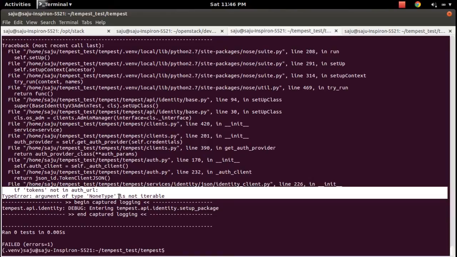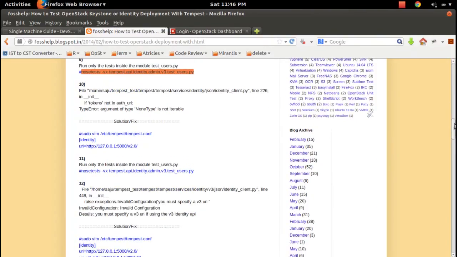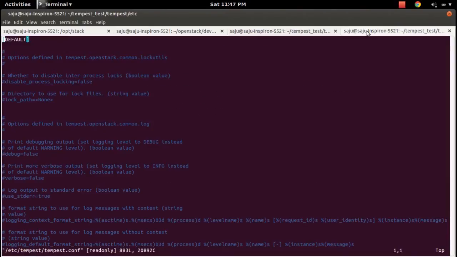So I already find solution for this one. So what you have to do is go to etc tempest.conf and add this in the identity section. Under identity section you need to add the URI some like this. Okay, open tempest.conf, then go to identity.